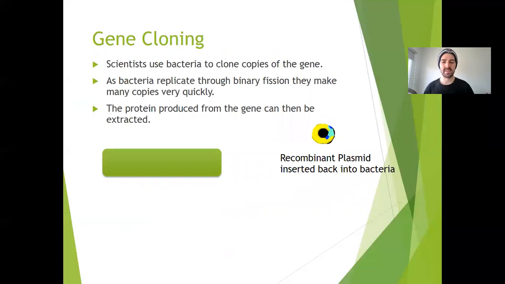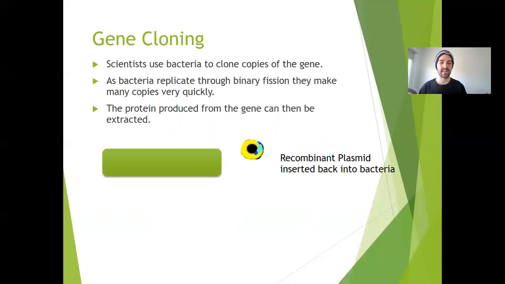Now, we use this process to help us through gene cloning. Sometimes we want to get a particular copy of a gene replicated many times, and bacteria are actually very helpful for doing this because they undergo binary fission, which you remember from last year is the process of splitting in half. It happens very quickly. It means we can actually place one plasmid into an original bacteria, let them replicate, and we end up with many, many copies of that gene now being expressed.